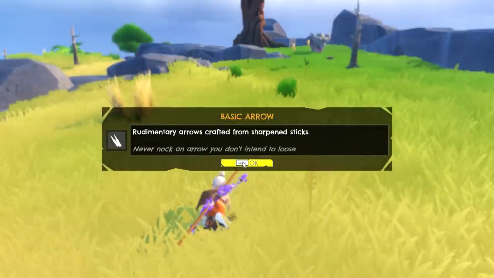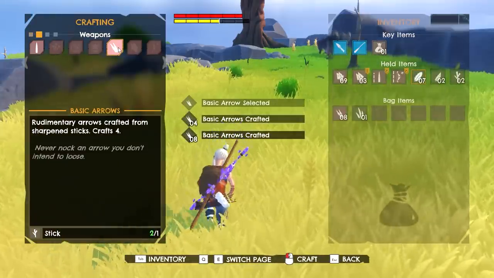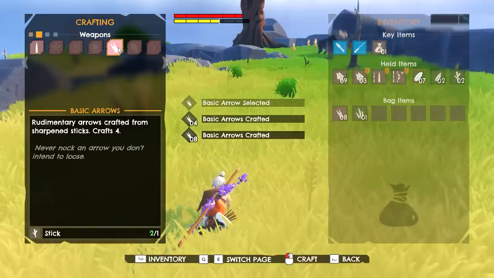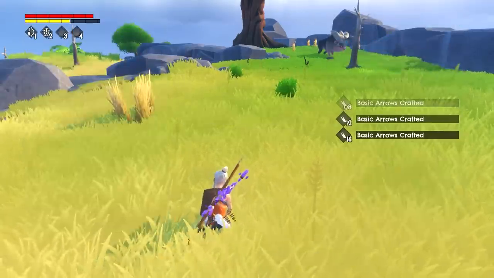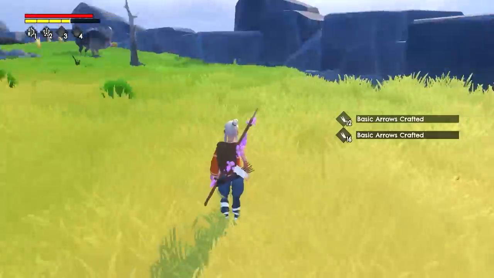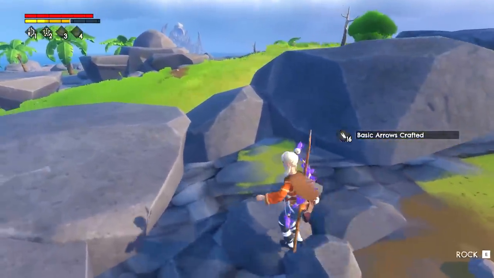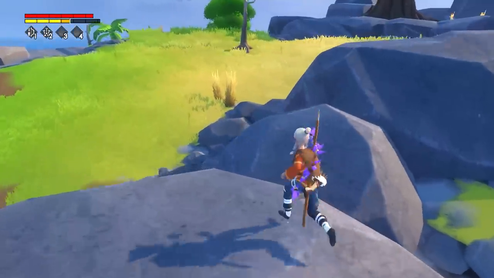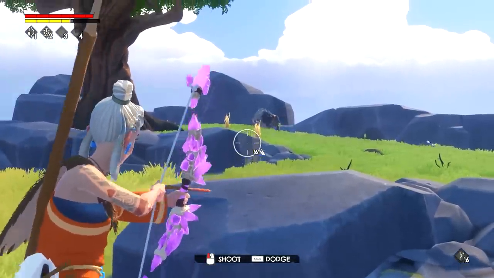Rudimentary arrows crafted from sharpened sticks. Let's craft up a little bit more. A little bit more. And a little bit more. All right, we're good to go. Next order of business. Can we cheese this guy, like on a rock or something? Is what I'm wondering. If we pop up over this way, let's get on top of this rock. Pretty far away. I don't know if I can make this shot.